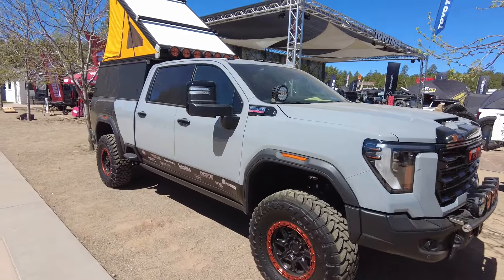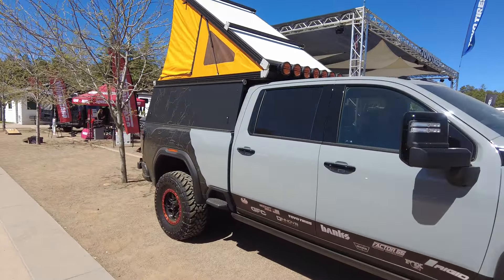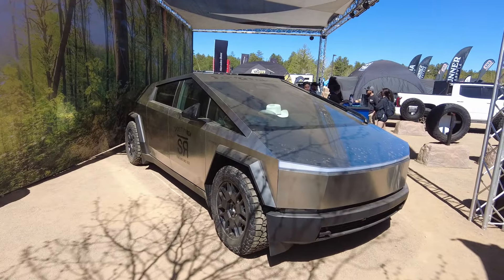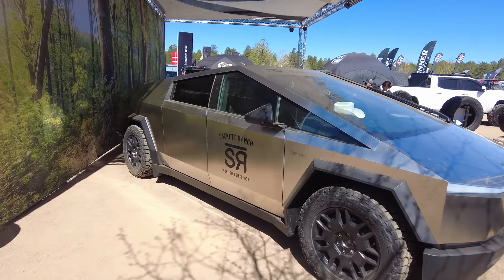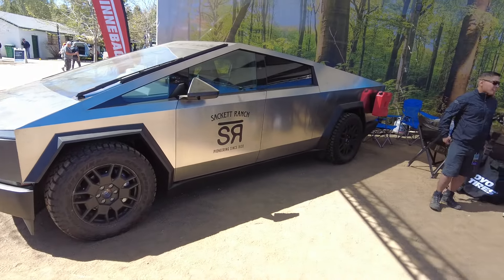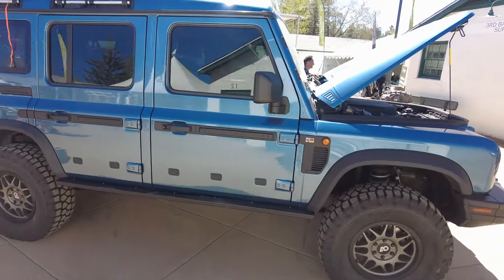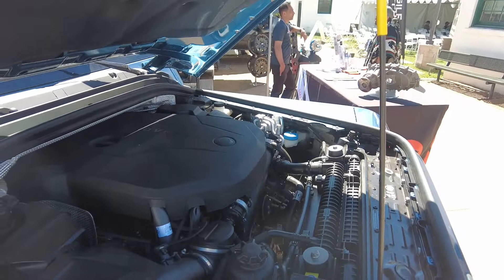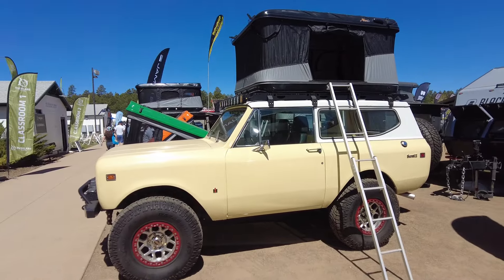I usually don't see a lot of full-size Chevy and GM Overlanders but this one really caught my eye — it's pretty well done. Of course there's got to be a couple of new kids on the block. The Cybertruck certainly is polarizing; most people hate it but I like the fact that it's something different. Some more of the Ineos there using a BMW powertrain. I've shown this Scout before but it sure is a sweet truck.